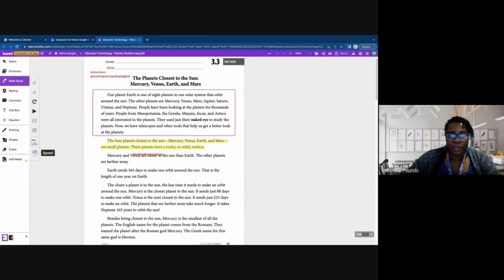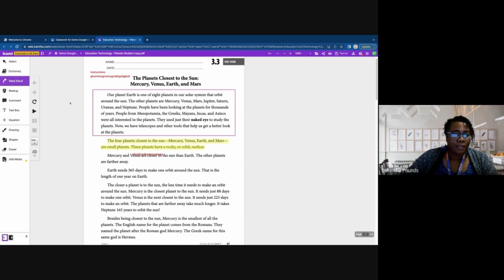Okay, so if they come down here and they choose Alex to talk, when they go to dictionary, it's still going to be Alex talking. Okay. One of the things you should also be aware of is that, yes, the students may be silly and they may put it on really fast. The advice is to let them play with it first so that they can really use it as a tool.